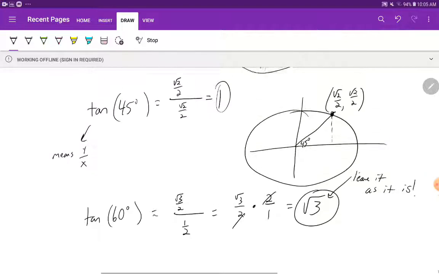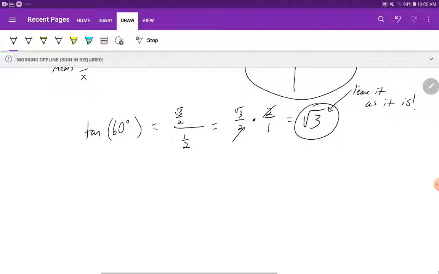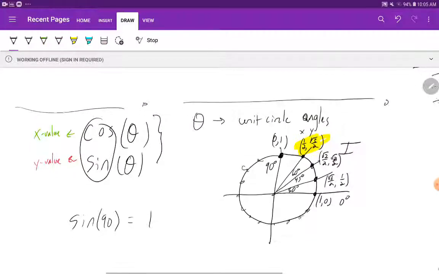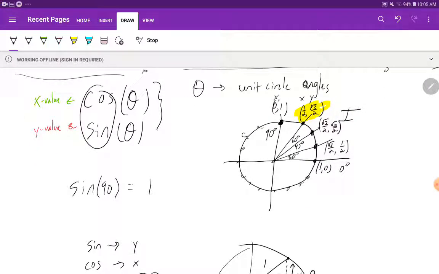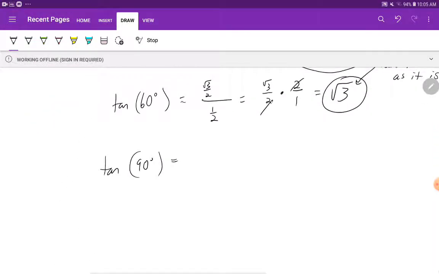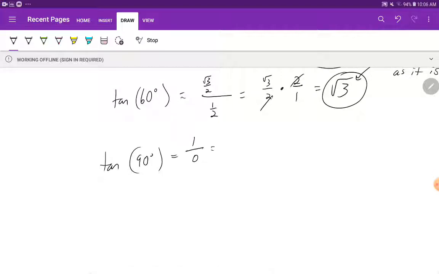So yeah, one more weird case. Let's do tangent of 90. So I'm going to cheat again. I'm going to look at my unit circle. X is 0. Y is 1. So that means I have 1 over 0. And you're like, oh, snap, what is that? I don't know what that means. If you punch that into a calculator, it's going to say does not compute. So this is actually undefined, because you can't divide 1 by 0.